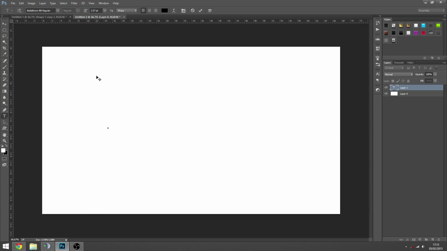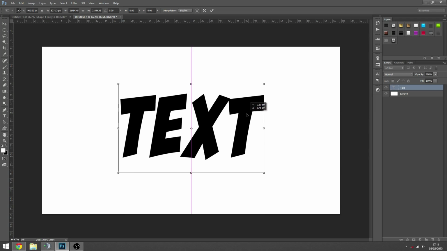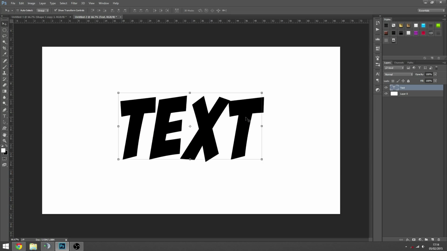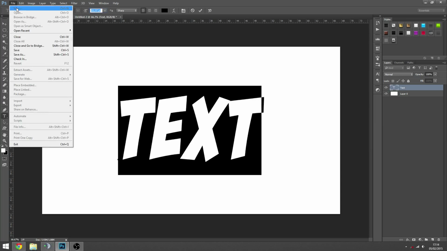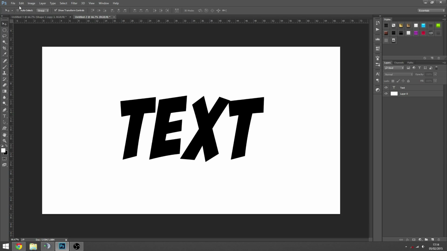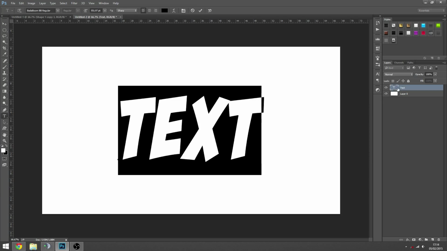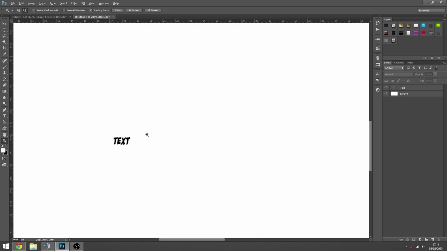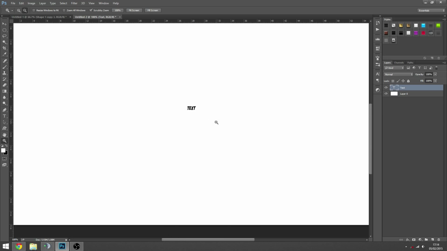Let's just write text, and then we're going to drag it out, make it very big. Another thing to consider as well is how large the actual object you're applying this effect on is. If it's pretty small, as you can see, this is 500 points, because this is just a 1080p wallpaper at 72 resolution. So obviously, if you've got your typical 18 points, which is something like you'd be typing in on Word, that kind of size, as you can see, it's a bit too small, and it's probably not going to work.